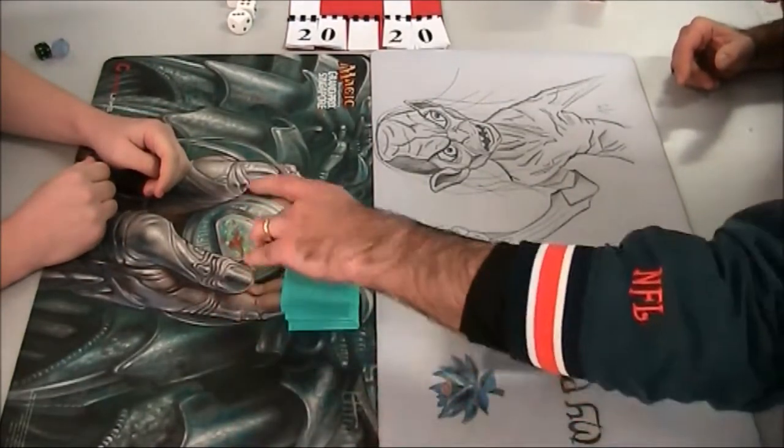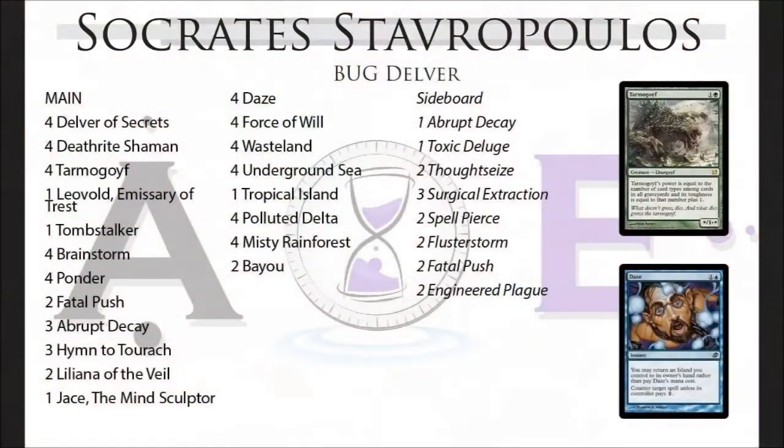He's on a classic Delver build with Leovold. Leovold, relatively new card. He's only running a 1-of, but a lot of people have been playing bug colours since he came out, and I think he's really, really good. Tombstalker also seems to be the latest craze over Gurmag Angler, and I think we were saying in an earlier video that Tasigur just gets Cracked, but otherwise it's just a basic Delver, Deathrite Shaman, Tarmogoyf list, and it's got Stifle, Daze and Force of Will.